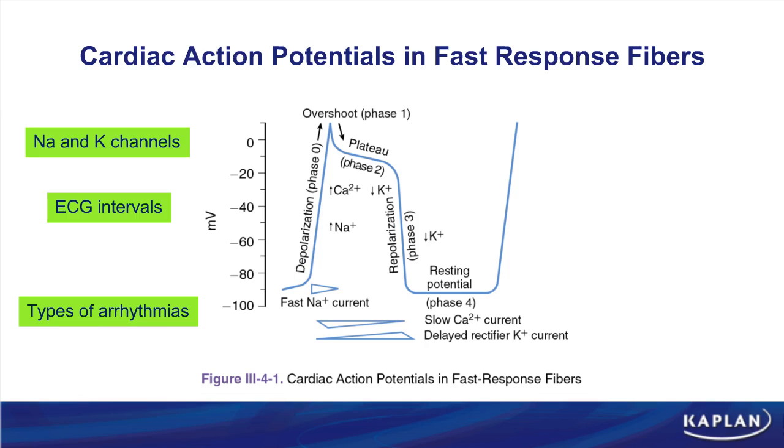On the other hand, what do you expect a potassium channel blocking drug to do to the ECG? By prolonging repolarization, it takes longer to return back to rest, that means you're prolonging ventricular repolarization, which means you're prolonging the QT interval. So notice how much time we spent on that one figure, talking about the action of the drugs, the type of arrhythmia that they can treat, and then the intervals on the ECG that are going to be affected.